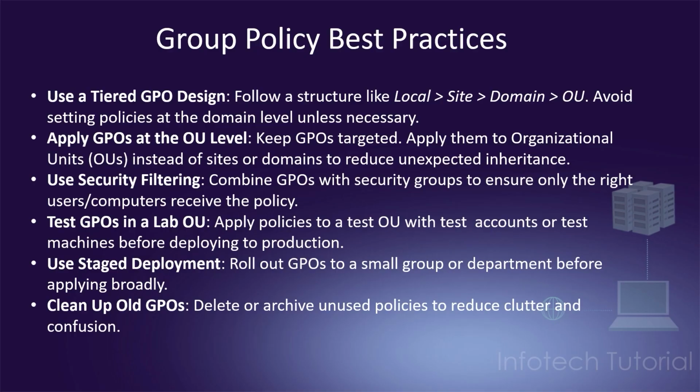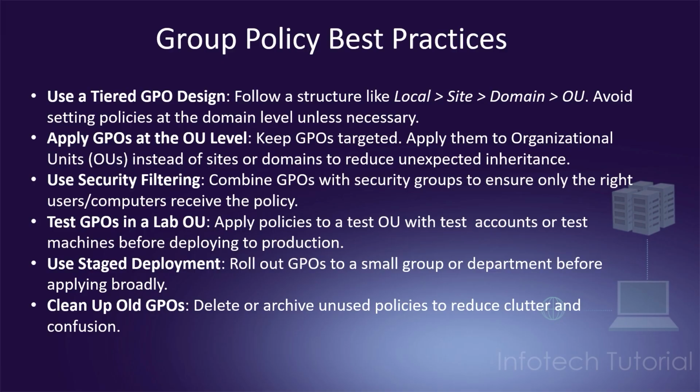But here are some things to know when you're applying group policies, and here are some best practices to follow. First, you want to use a tiered GPO design, so follow a structure such as local, site, domain, and OU. Avoid setting policies at the domain level unless it's really necessary. Apply your group policies at an OU level, keep the GPOs targeted, and apply them to organizational units instead of sites or domains to reduce unexpected inheritance.